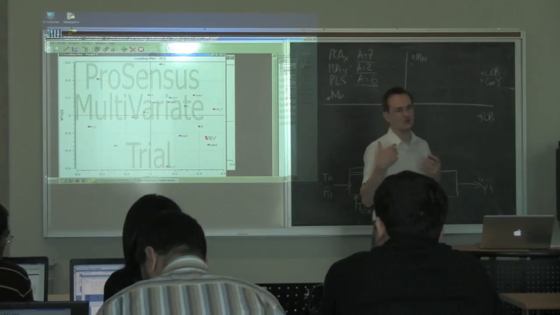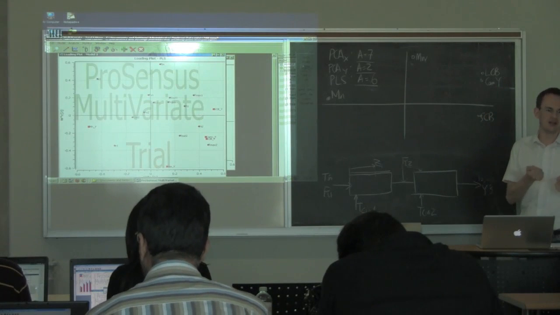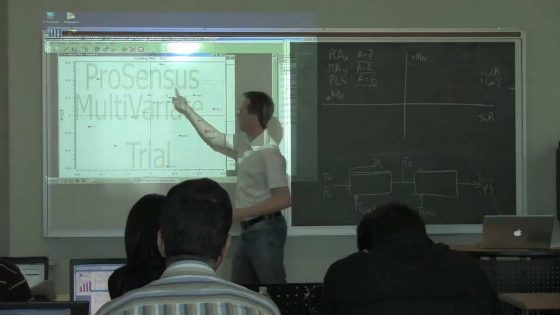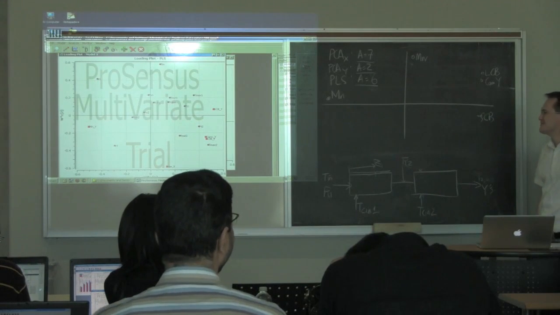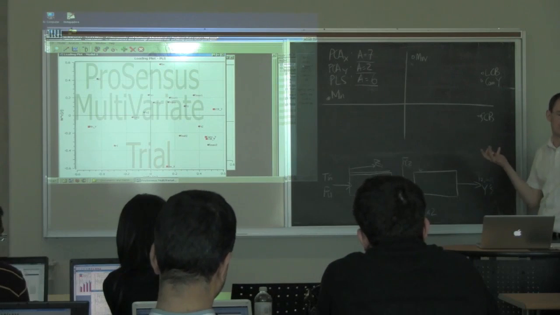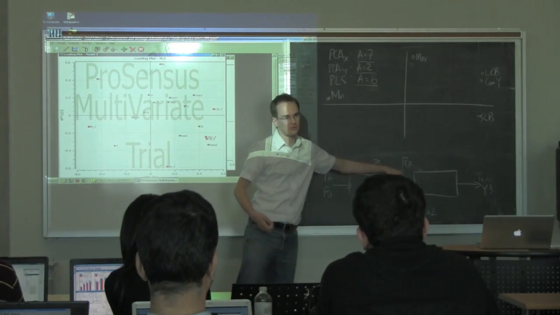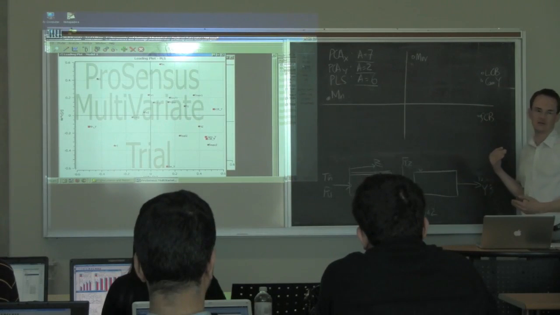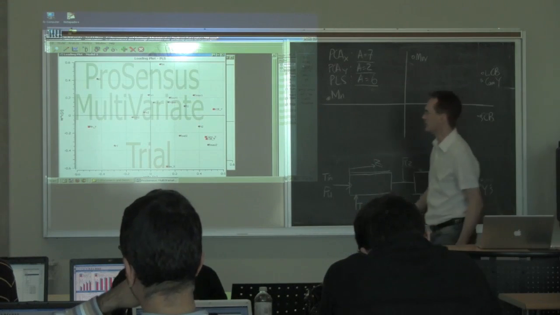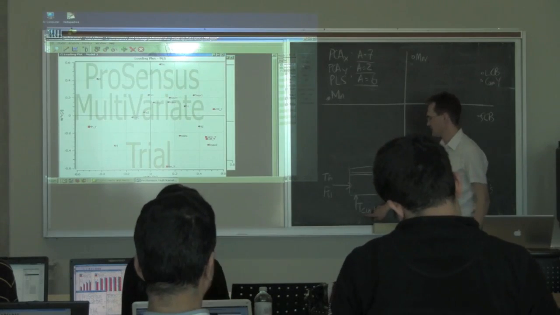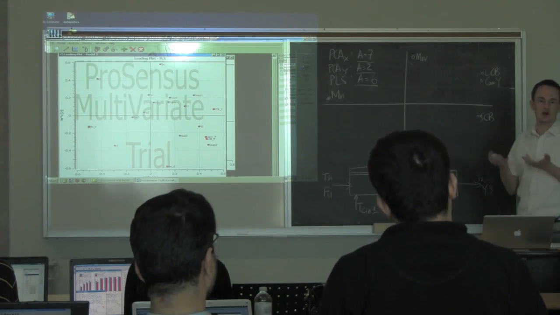So not every x variable can be moved. Some of them are just measurements that you happen to get on your process. So you have to find the manipulated variables. In all the black variables, a subset of them are manipulable. Flow rate, in fact, would probably be one of the manipulated variables. If you increase the flow rate, the plug flow through the reactor goes faster, so Z moves earlier, so Z becomes smaller, and therefore your temperature goes. So there's probably only flow rate, maybe pressure, and then also the temperature of the coolant going in. So there's only about 3 or 4 truly manipulated variables. The others just go up and down with it.